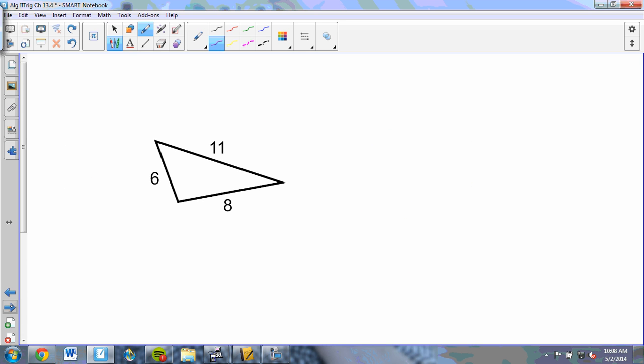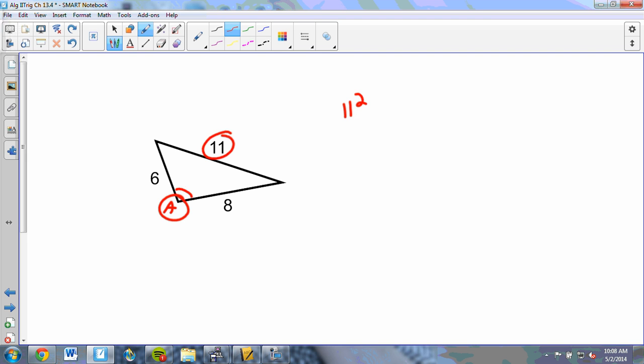Okay, next. Here we're going to find an angle. Look at the side side side triangle. We're going to find one of the missing angles. Let's find this one. We'll call this angle A. Doesn't really matter what I call it. Well, now I have 11 squared. So remember, these things are going to be the ones that are opposite each other. So even though that's side A instead of side C, it doesn't matter.